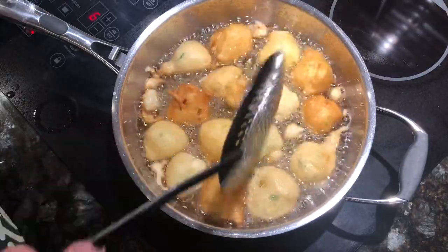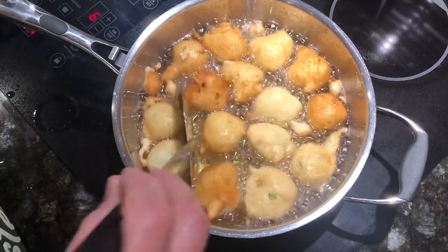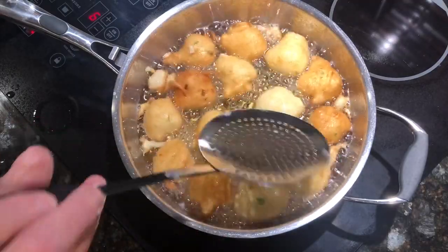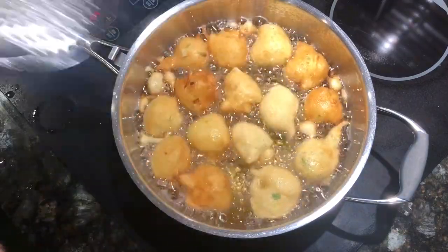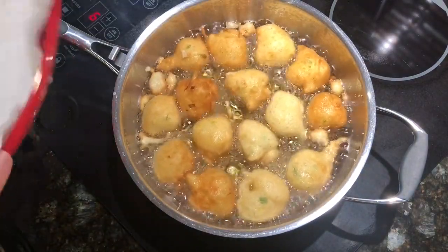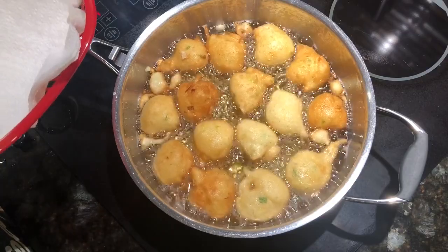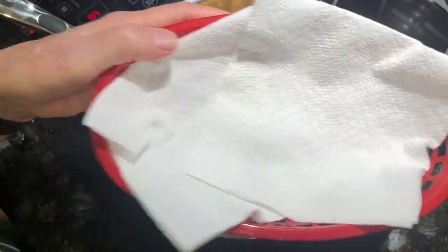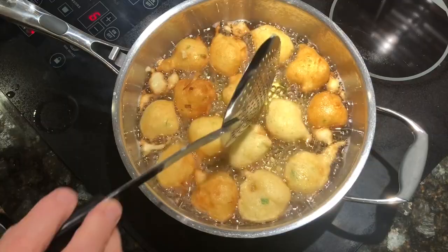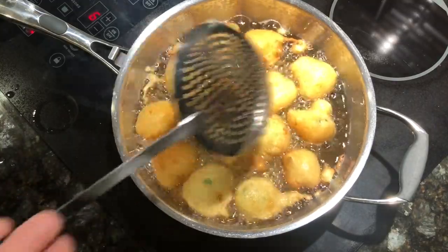A lot of times if you're frying fish outside, then you can just fry the hush puppies in your fish grease or whatever you're cooking outside. So we're just going to continue to fry these — it won't take but just a few minutes. Once they get done, I'm going to take them up and drain them on a paper towel on a plate. Sometimes people use even a paper bag with a paper towel over it to drain your hush puppies really good. I'm going to put them in this little dish I got at the dollar store. I'll finish frying these and then come back and show you our finished appetizer hush puppies.